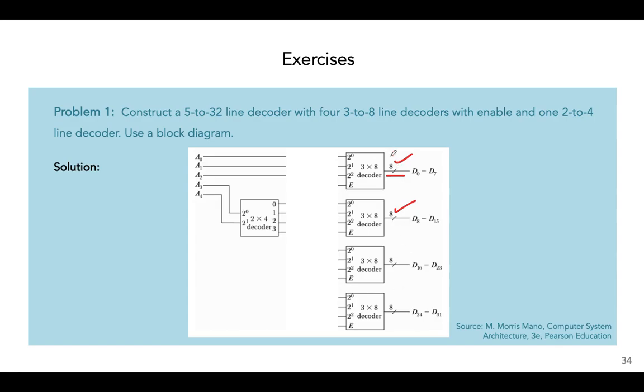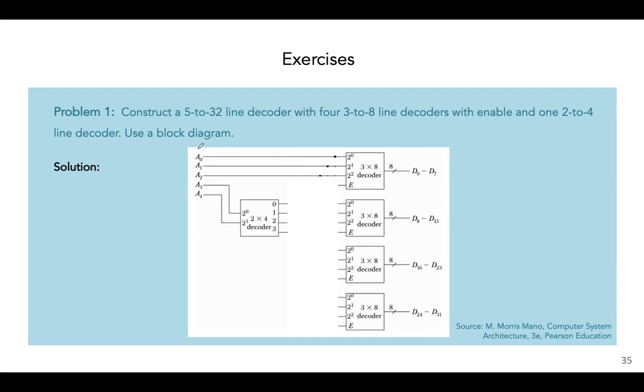So all of these decoders are now generating these outputs. All right, so we have how many outputs? 32 at this point. So we have 5 inputs, 32 outputs, which is what we were supposed to do. Now we just have to fill in the blanks. What comes here? How to connect these inputs plus these 4 inputs to all of these inputs to make the circuit work. So let's see what we can do.